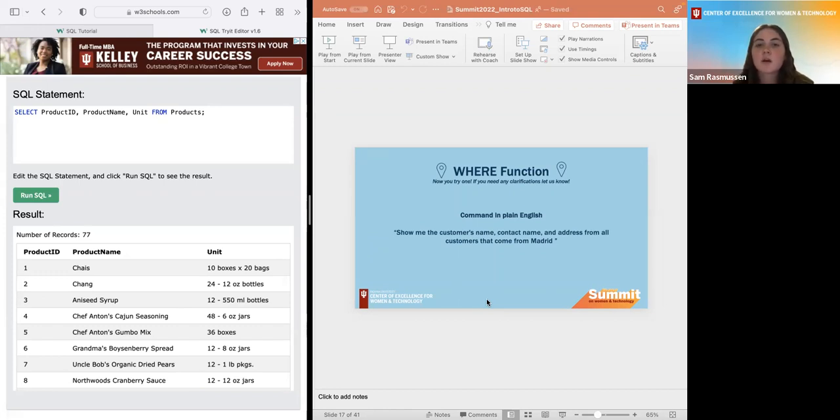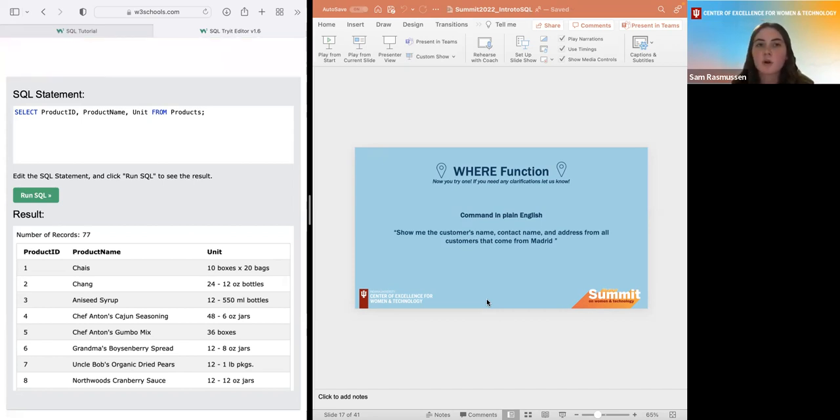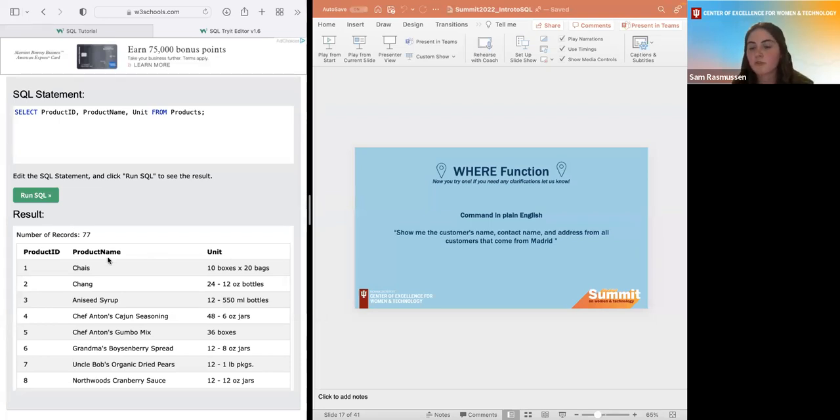So for this one, we just want to show me the customer's name, contact name, and address from all the customers that come from Madrid. That'll look like SELECT how we did before, where we were selecting the product ID, product name, and unit from products, and we get to see them. But the WHERE clause is giving us exactly what we want from just the people that come from Madrid.